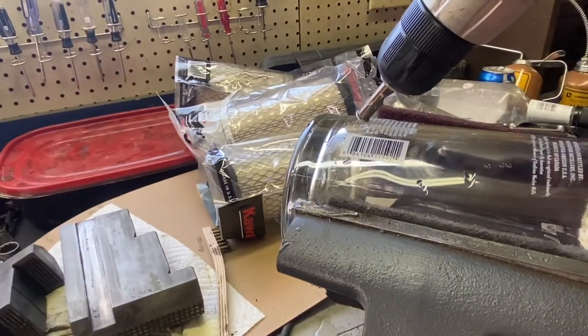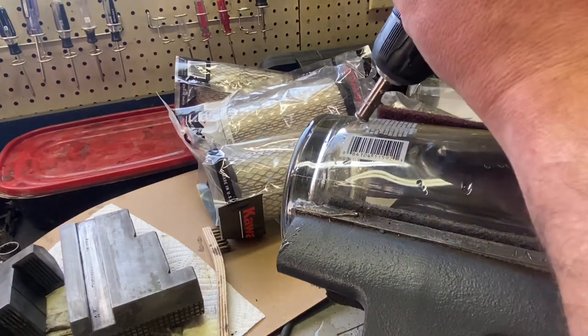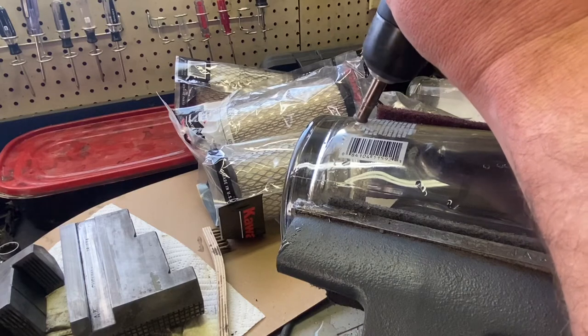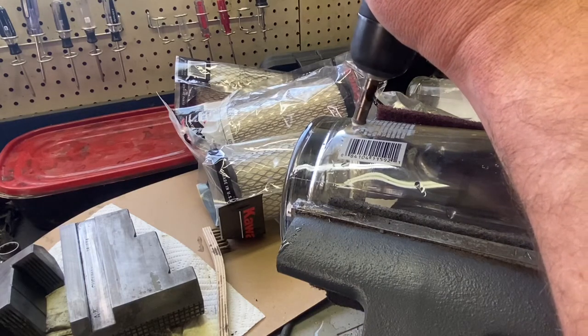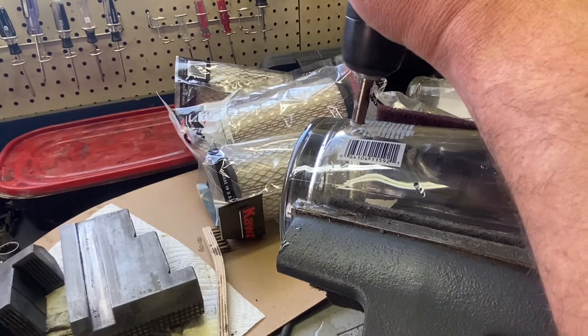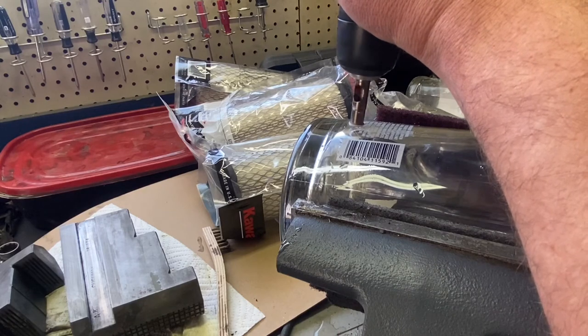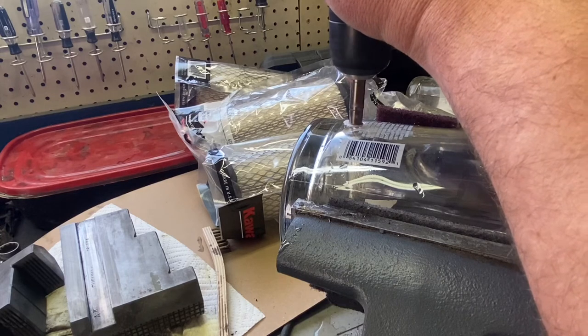Here's my established cut at about this severe of an angle. Again, we're just going to slowly feed it in — it's getting more established the more severe the angle. Keep our speed slow, and kind of let it sit right before you get up to 90 degrees to really establish your front edge.